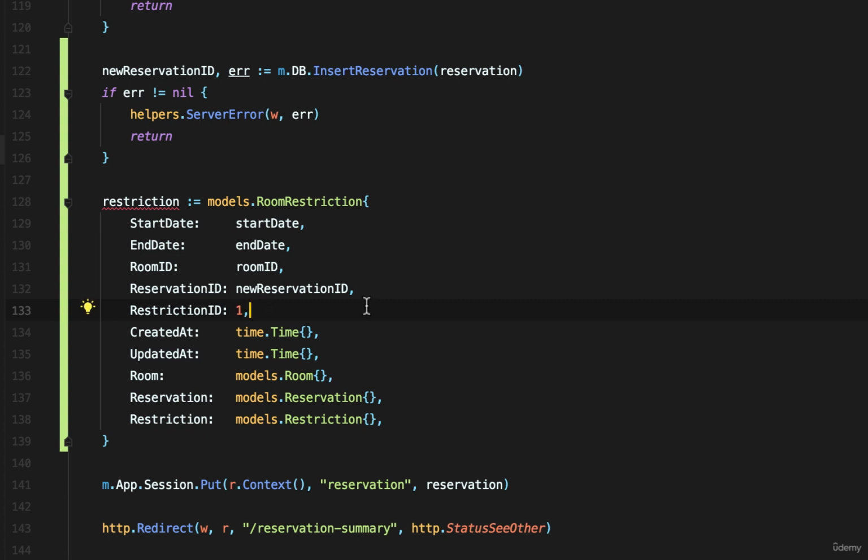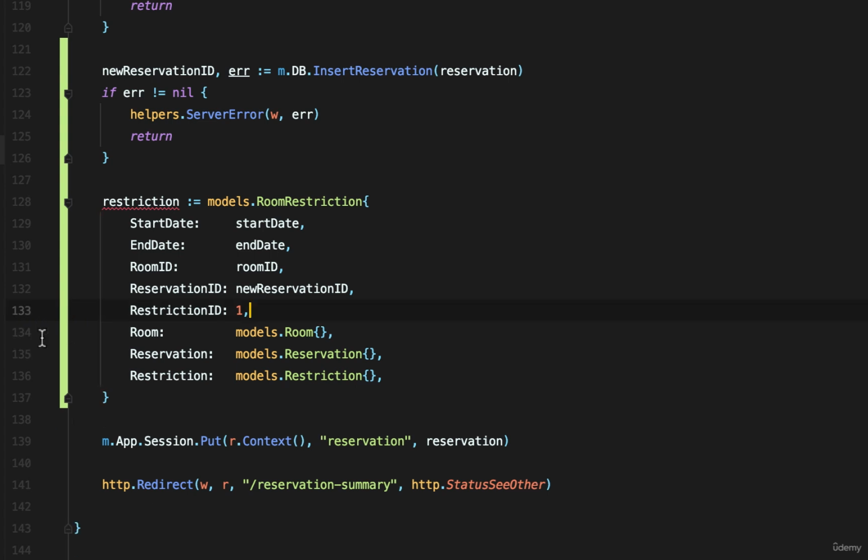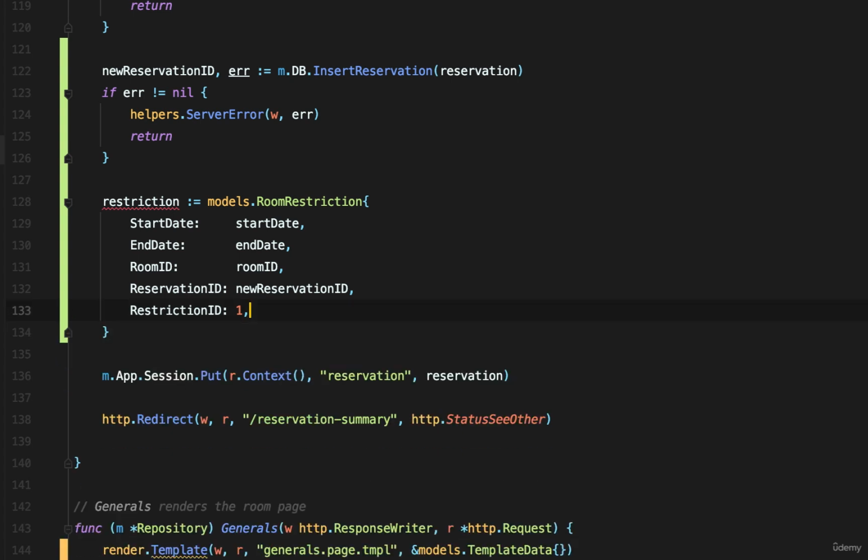I'll have to fill out my database field before I can actually use that. I don't have any restriction IDs yet. So I'll just populate that and make it a restriction ID of type reservation. Created at and updated at, I'll let that be taken care of at the database level. And I don't need these three, because they're just things I might use in the future, but they're not actually part of the database field. So I now have this restriction.